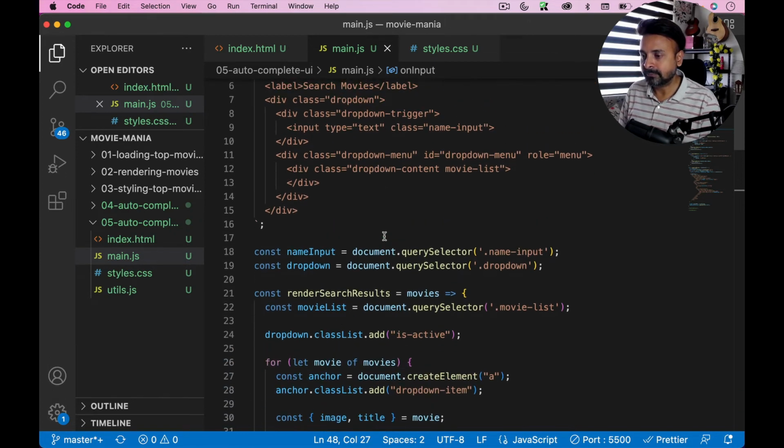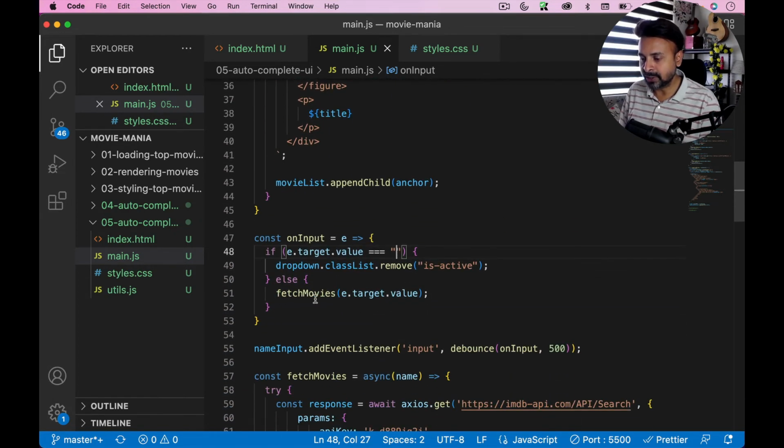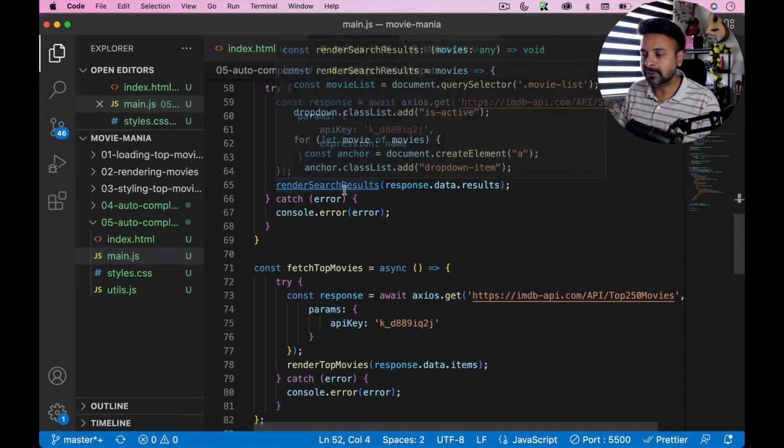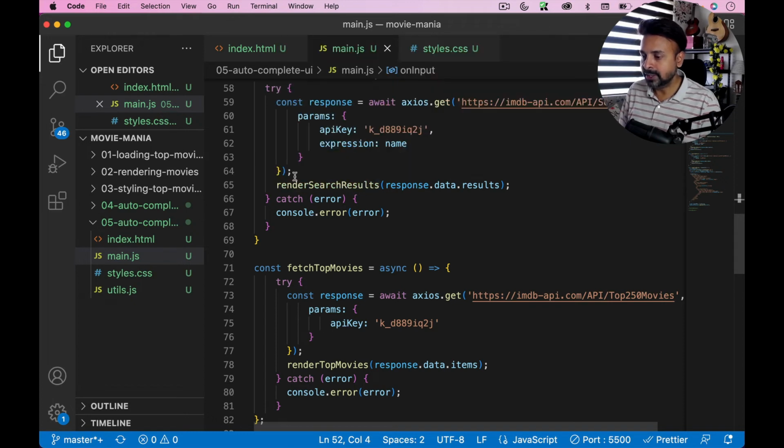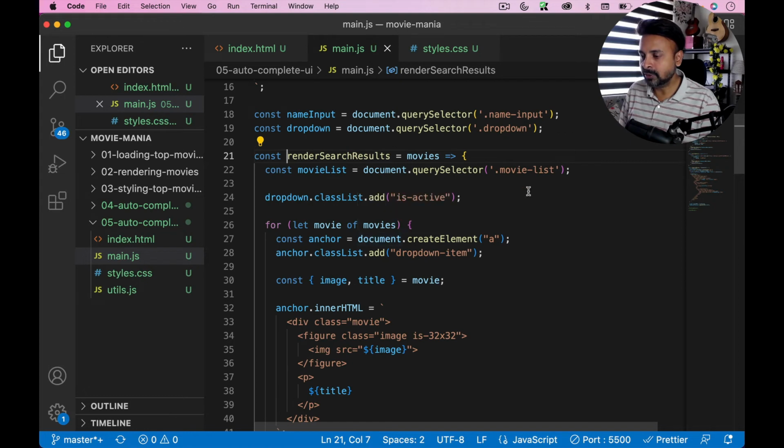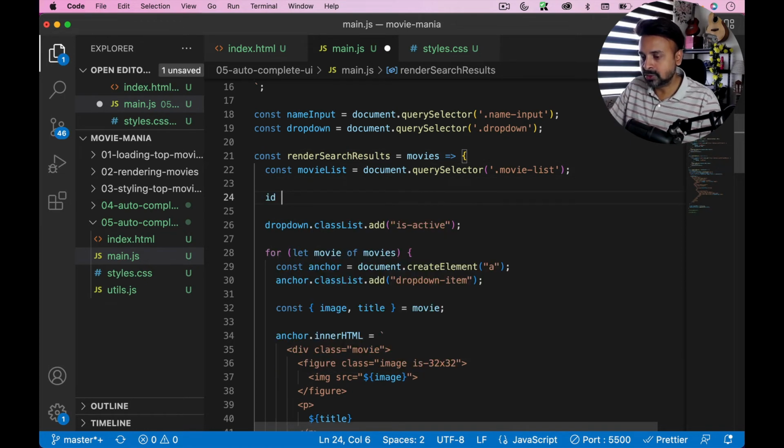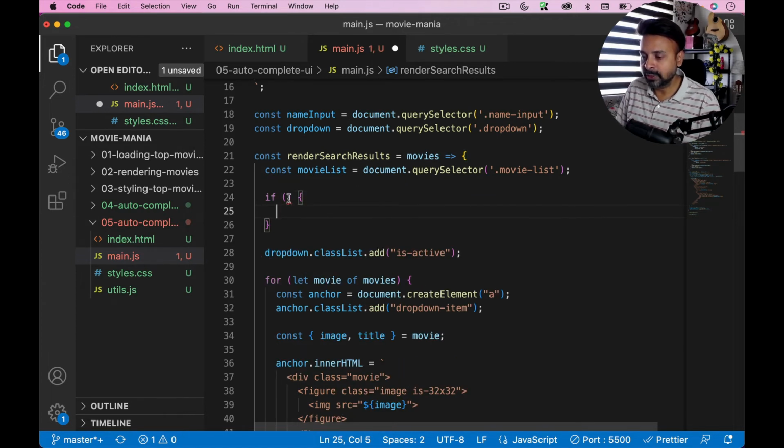When I'm searching, I'm fetching the movies, and inside fetch movies, if I come down, I'm calling this render search result function, or render movies, anything we can call it. So inside this only, I'm going to do one thing. Let's check for the movies. I'm going to check if movies is not equal to null, and if movies.length is equal to 0.